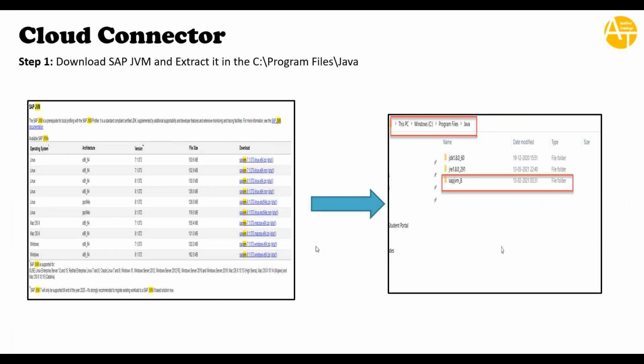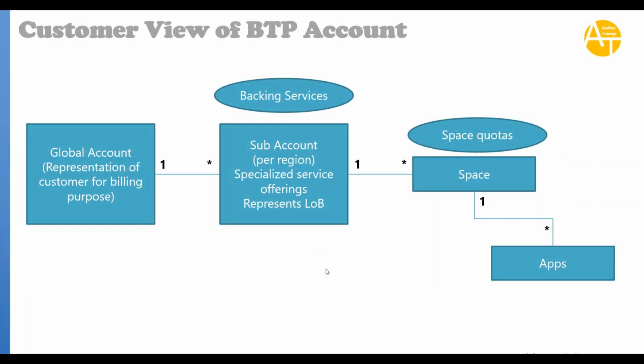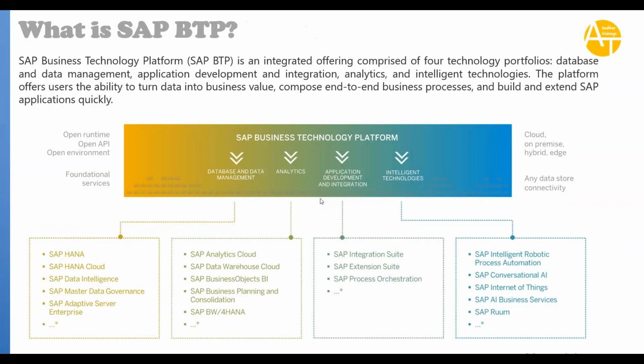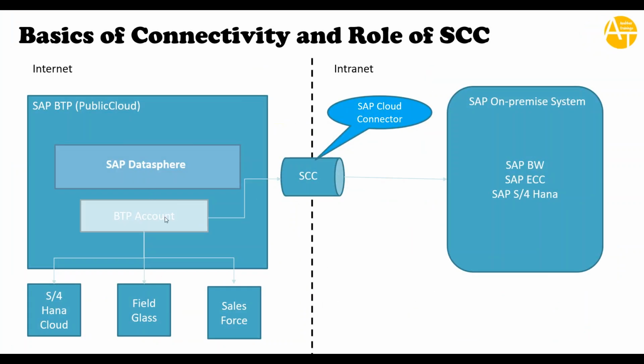So now we need a cloud connector. What will happen is you need a BTP account to do the configuration with the cloud connector, because the cloud connector will be signed up with the BTP account. The BTP account will have a cloud connector registration done. So it is mandatory to have a BTP account and also a cloud connector in order for DataSphere to communicate. You see, DataSphere is running on top of BTP. BTP is connected to the cloud connector. DataSphere does not connect to the cloud connector directly. It is the BTP which connects to the cloud connector. Look at these arrows. They are telling you the exact integration, how it is happening. So that's why we need to create a BTP account.